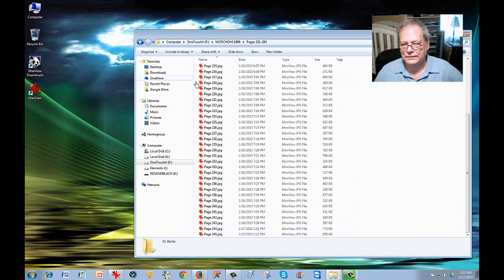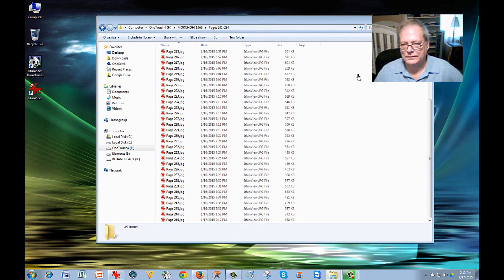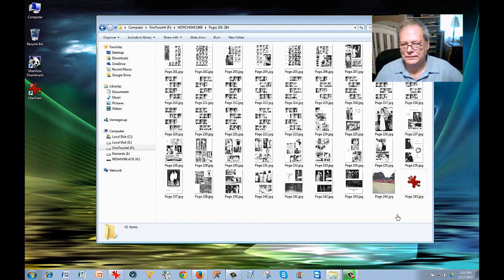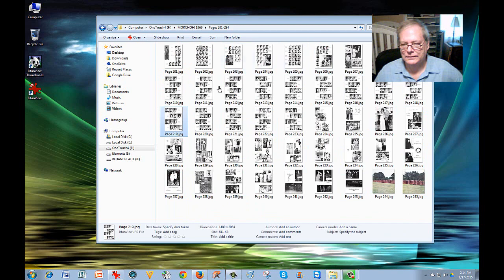And these are all the photos. Now I'm looking at it in Details view right now. If you're using Windows 7 or whatever version you're using, it has a View option in the menu. And right here in Windows 7, there's the View box right there. I'm going to click on View, and I want to view it as large icons. Sometimes you want to search or look for something by sight instead of by name.